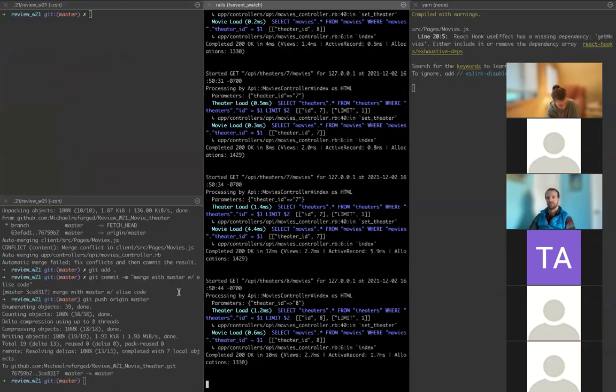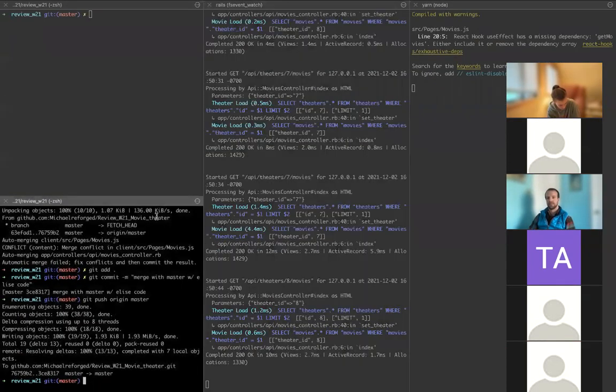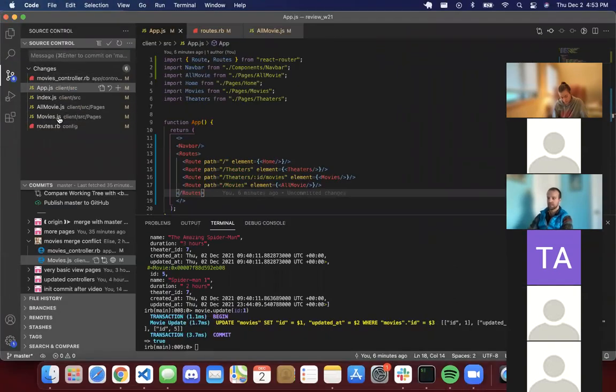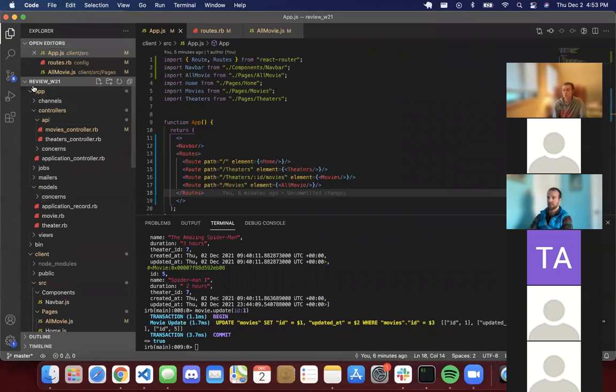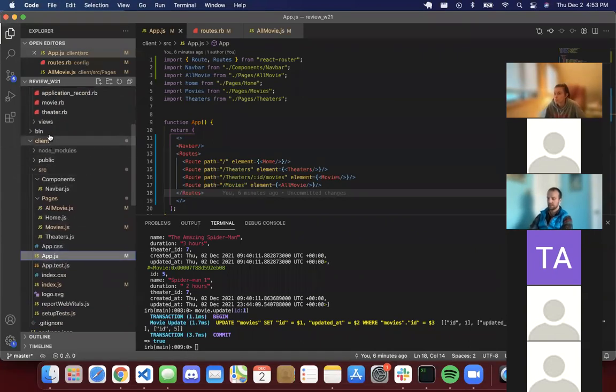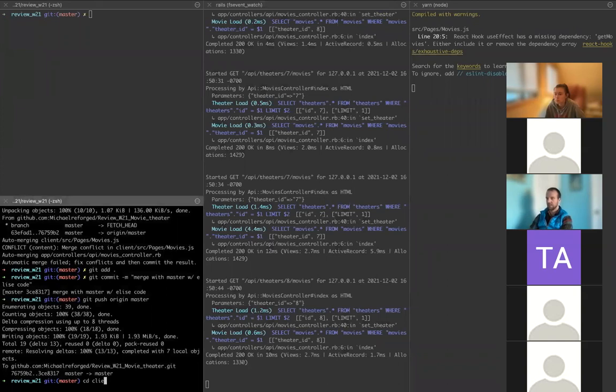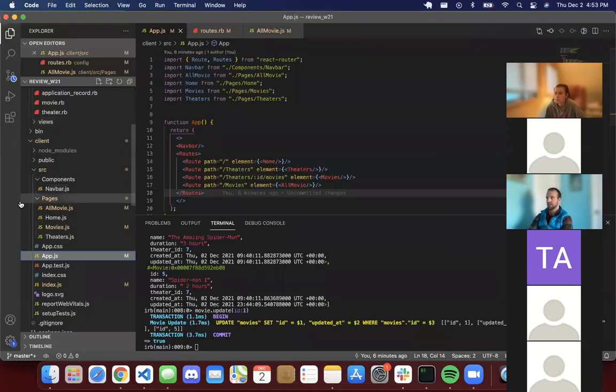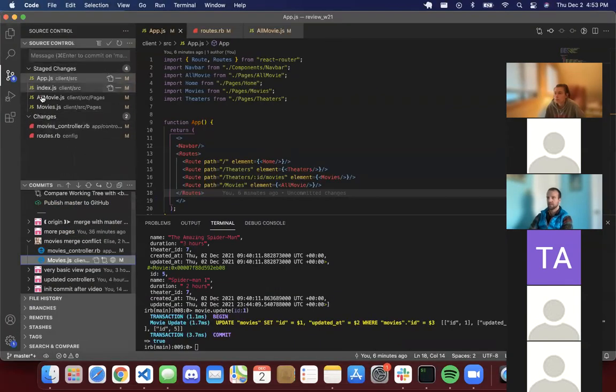One thing you should do often is git committing. Make sure you're in the overall folder. If you git commit in one of the subfolders, you're only committing the changes that you made in that subfolder. So I've made changes in both my main folder, the overall folder, as well as in client. So if I cd into client and I do a git add dot, it will only add the changes that I've made within the client. You can see that the controller and the routes are not in the staged changes.